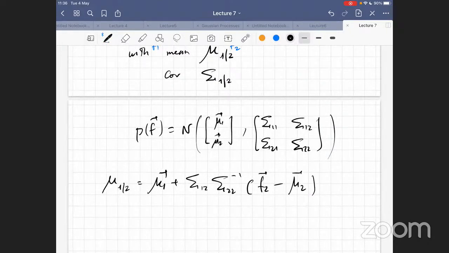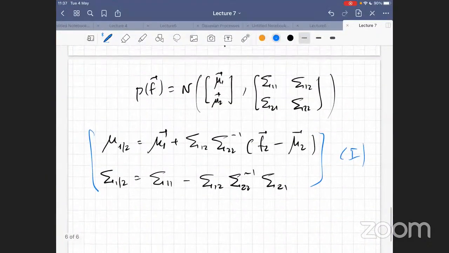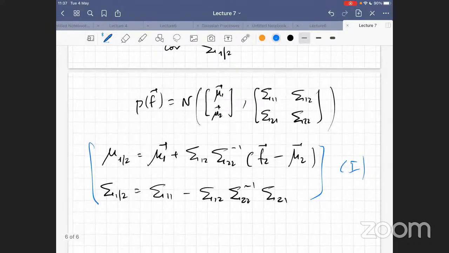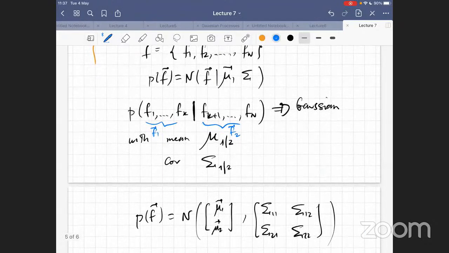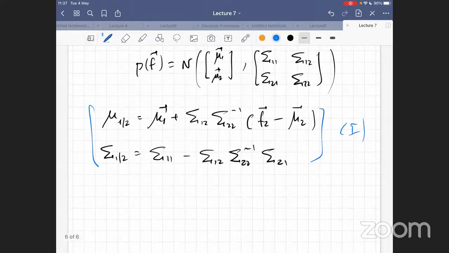And again, doing a similar game as for that exercise, I have the expression for the covariance: sigma 1 1 minus sigma 1 2, sigma 2 2 inverse, sigma 2 1. Okay, just take this as a theorem or as given, and let me put this expression here. I will use it later. The message I wanted you to take home is that there is an expression defining the Gaussian distribution of a conditional given a joint Gaussian like this one. Okay, so let me just close the parenthesis here.